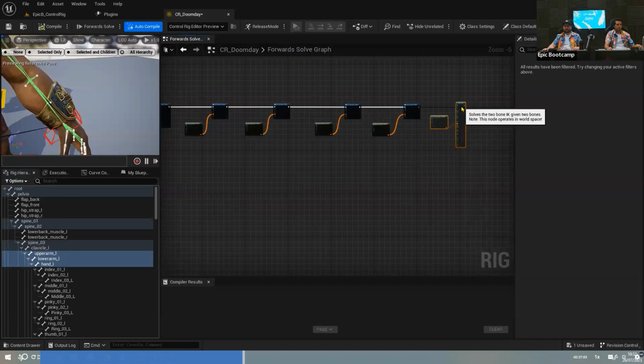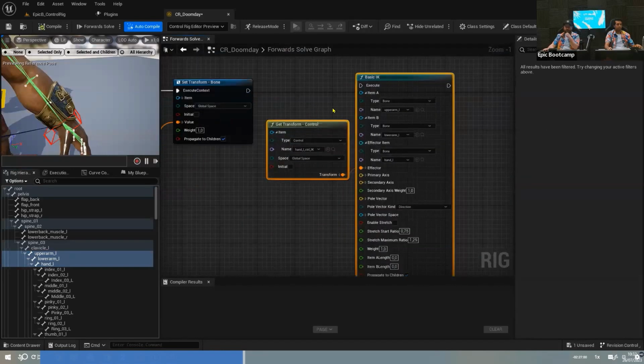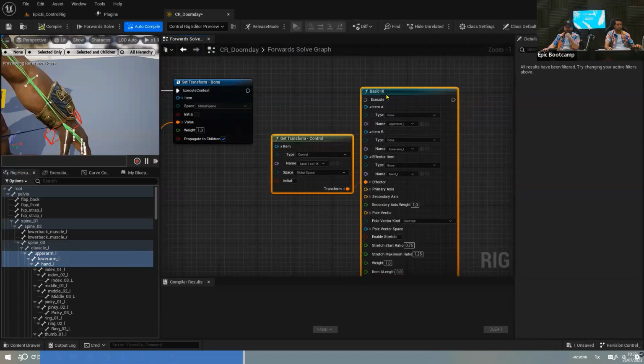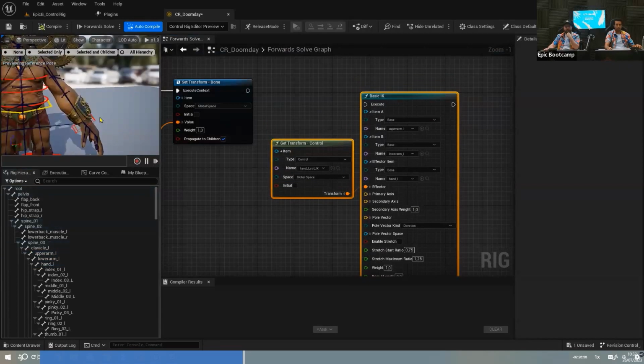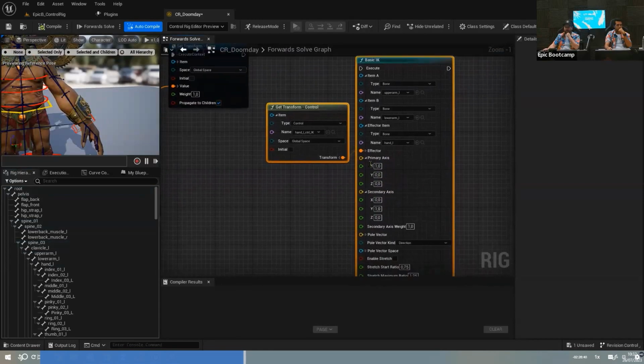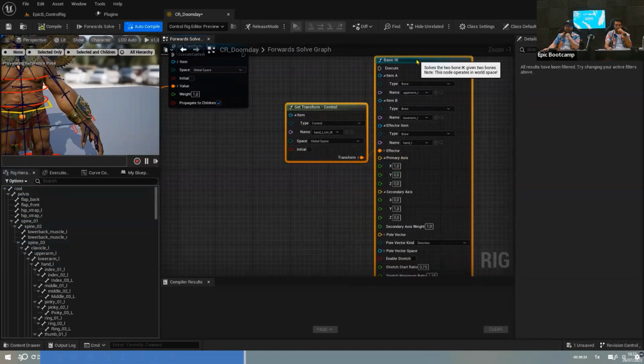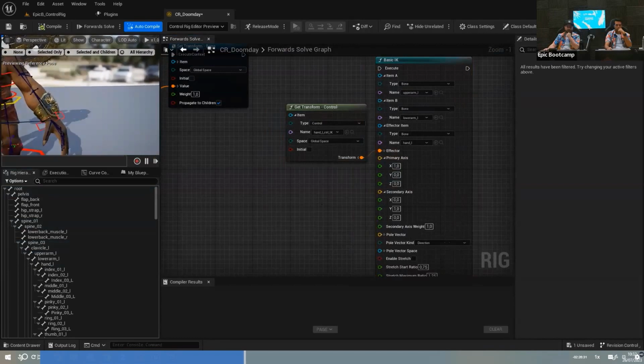For now, it has been easy, but this is where it gets a little bit complicated. Right now I understand that I'm going to be moving this and this chain is going to be moving. But as I already mentioned before, we have the pole that will be the elbow. And also we have a couple of things that we need to modify, which are the primary axis and the secondary axis. Okay, so let's keep working.